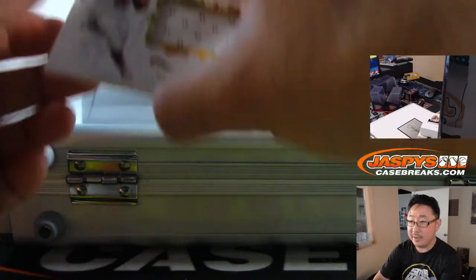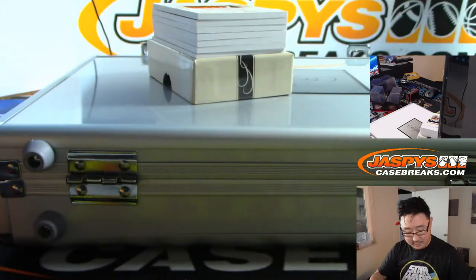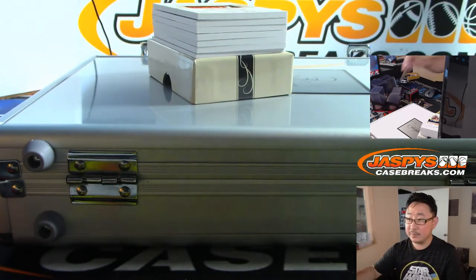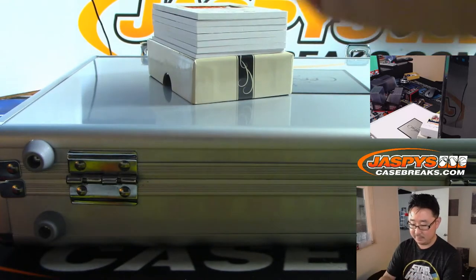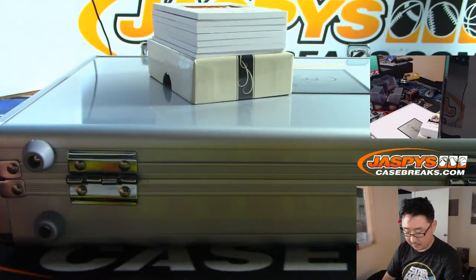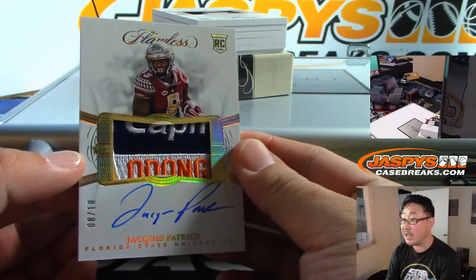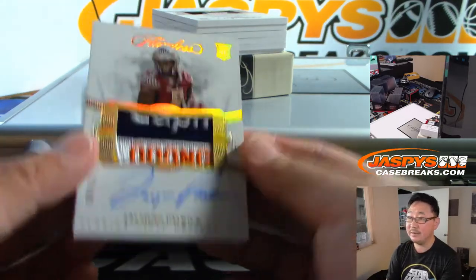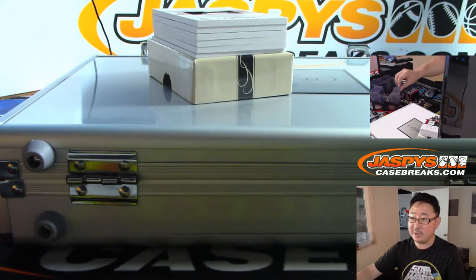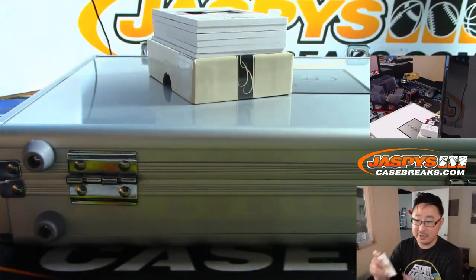All right, we're going to lead off with 2 out of 25, Devin Singletary, two-color relic. And we've got Jacques Patrick — that's a nice bowl patch right there, 8 out of 10. The team-specific ones have just that team inside, like it'll say Notre Dame and they'll all be Notre Dame players inside.